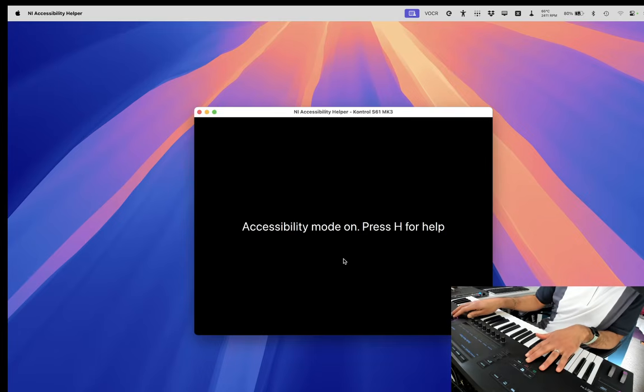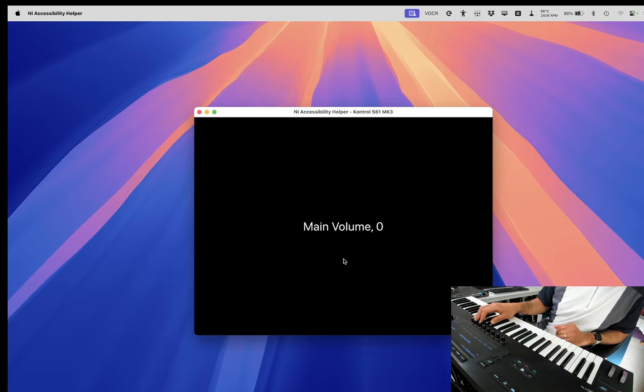The NI Accessibility Helper, when you run it, you can configure it. On Windows, I believe you'll have to hit the Applications key on the system tray icon and choose the settings. On Mac, that's going to be in Menu Extras, so if you're using VoiceOver, VO-M twice, and find the NI Accessibility Helper there. Now, main volume 0. You're going to want to hide that window once you've configured it. There's a settings panel there.